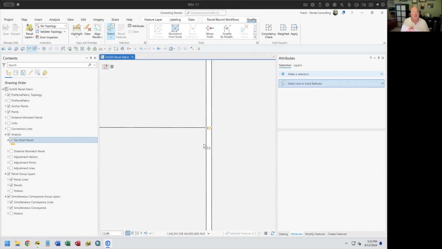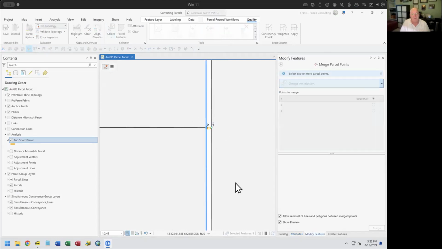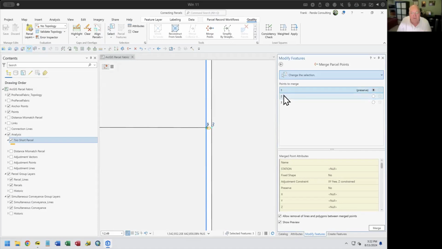And this is pointing out to me, again, at a very precise level, at a very granular level. Here's a problem. And again, I did not do a gap and overlap here, but it would go and display this. So this is another way for me to find where I've got some problems. And in this case, I'm just going to go and do merge points on here. And I'm going to tell it to merge to point number 1. If I click on point number 1, it's going to show me where it is. Here's point number 2, which is a little bit further.